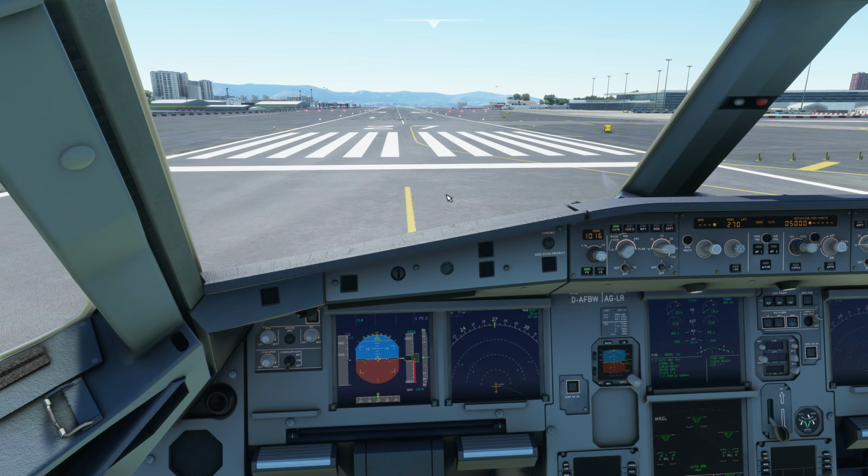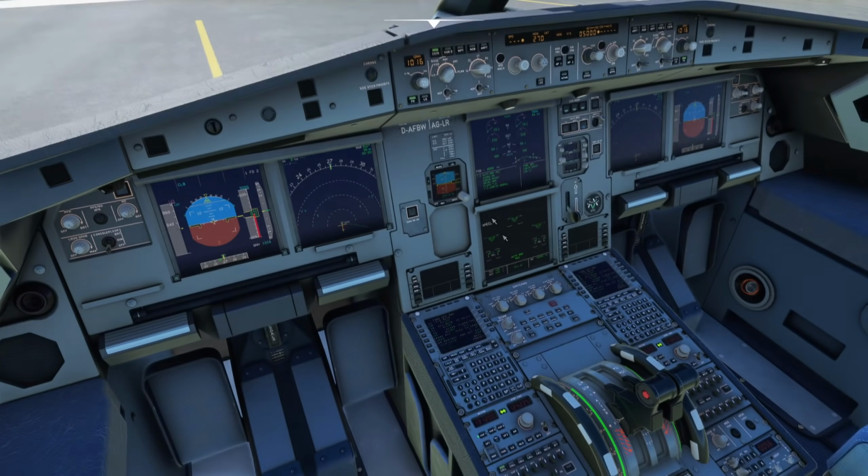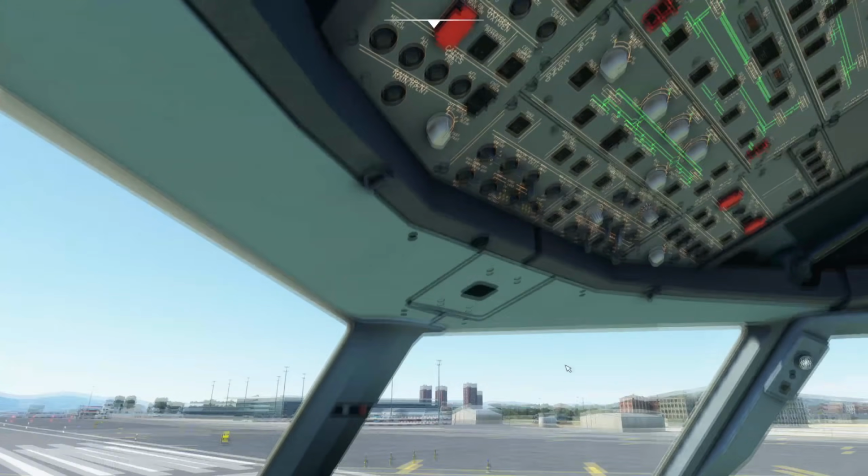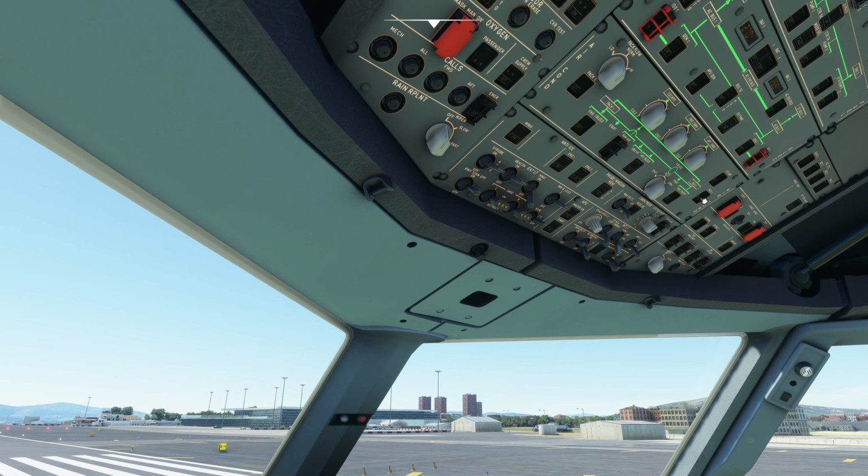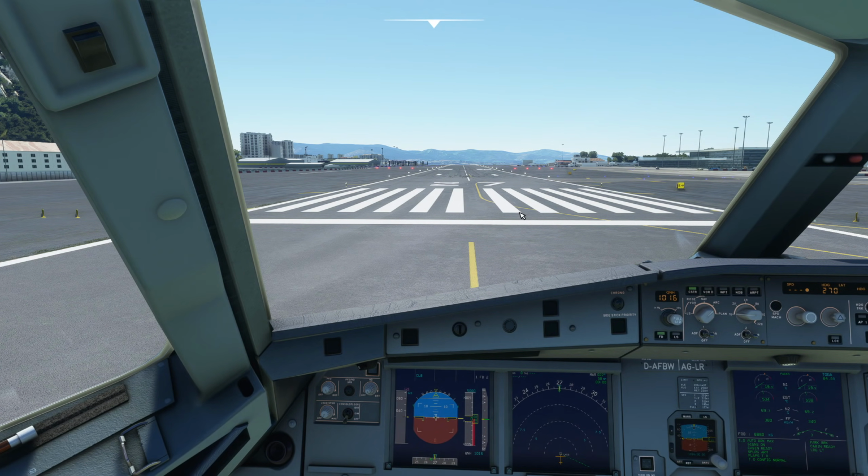So as you probably guessed, and I'm sure you can see where this is going, we're going to need to use more thrust for takeoff here. So we'd use TOGA thrust, and we would also turn the packs off to get every inch of power out of the engines. So that is typical of shorter or performance limiting runways.